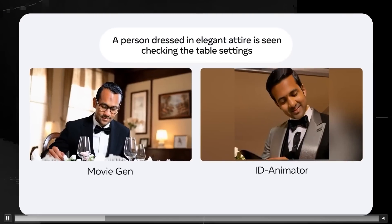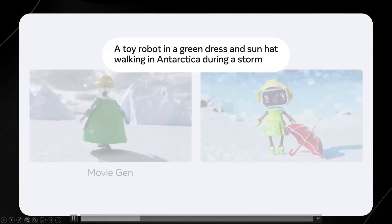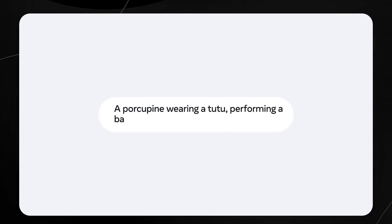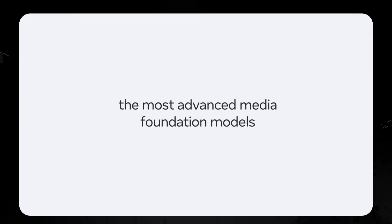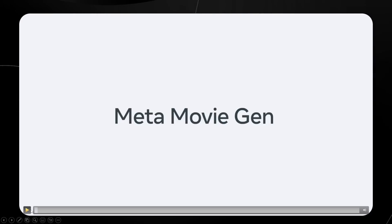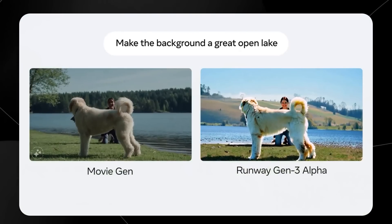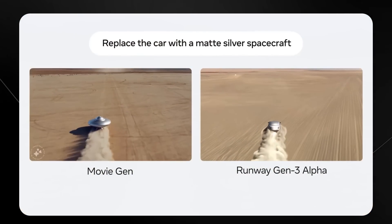This took us off guard because whilst we thought Meta was busy with Llama 3, it seems they were also busy generating videos in really high quality. There are many examples of this software even being compared to Sora, and in many cases currently excelling and surpassing what that model is able to do. Meta has innovated effectively and somehow managed to come out on top. This is one of the most surprising updates from AI, showcasing that this technology is advancing more efficiently than we could have predicted. Let's dive into the four key features that Meta's Movie Gen has to offer.